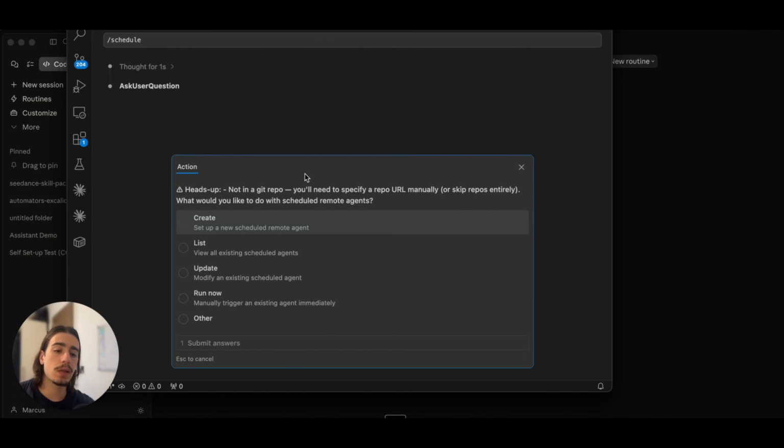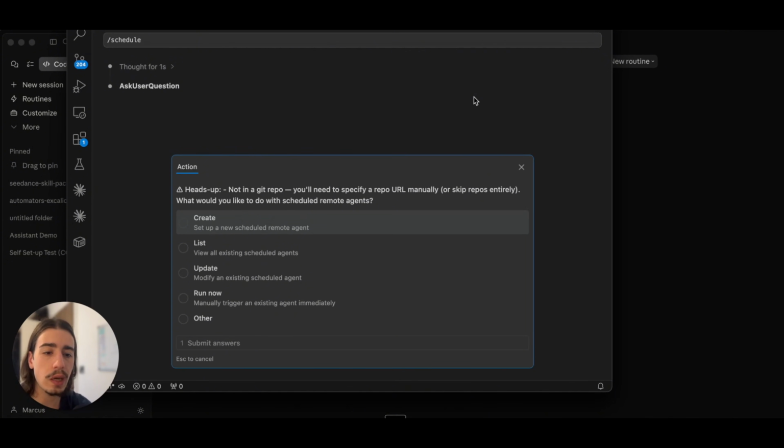This is something that is required with routines, because how they work is once the scheduled automation has run, Claude will push that information to your GitHub, and then when you come back to Claude, Claude will fetch it from your GitHub. So that is a requirement with the new routines, but it's easy to set up. But that's all you would have to do inside of Claude Code, inside of VS Code or Cursor or Anti-Gravity or whatever IDE you use.